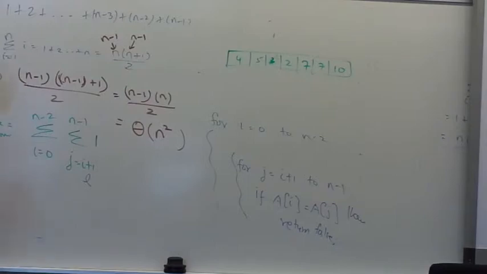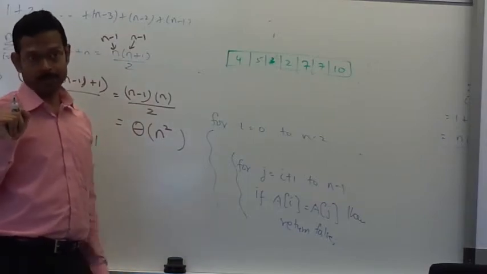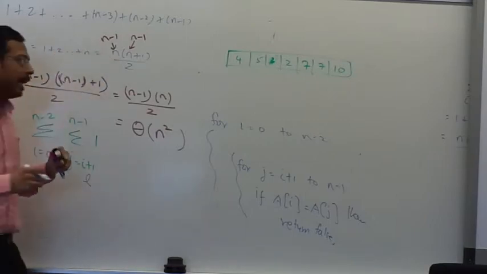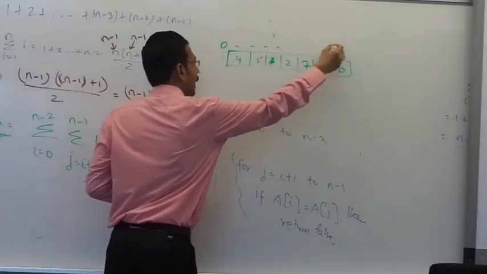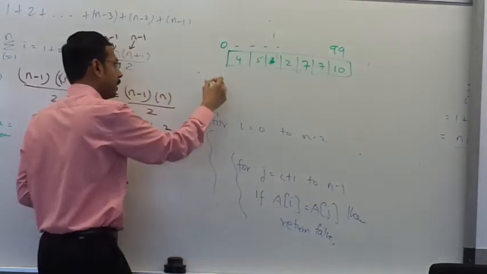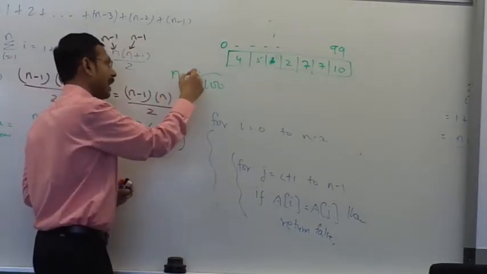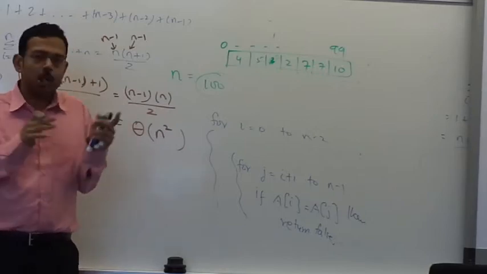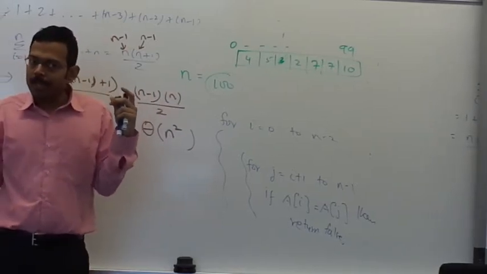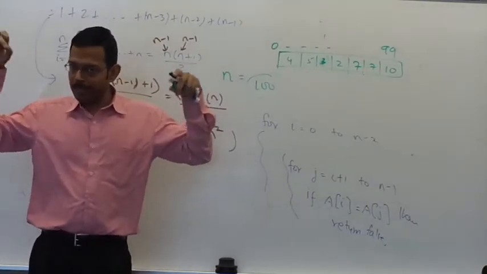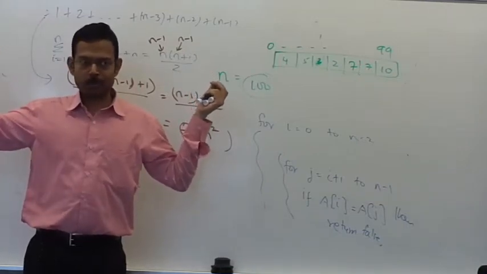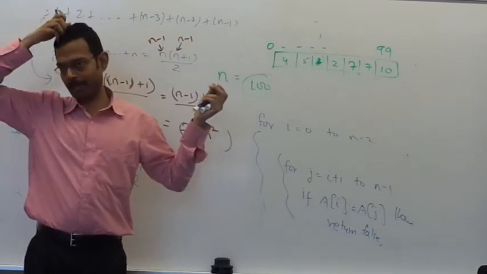Not only that, remember you want to find whether the array has unique elements or not. So the average number of comparisons will also depend on the range of the integers you want to fill up the array with. So let's say I have an array of size 100 elements. If I want to populate that array with integers in the range from say 1 to 10, can you fill a 100 element array with unique integers whose values can be only from 1 to 10? No way, right? The 11th integer you fill up there should definitely be one that is repeated again, right?